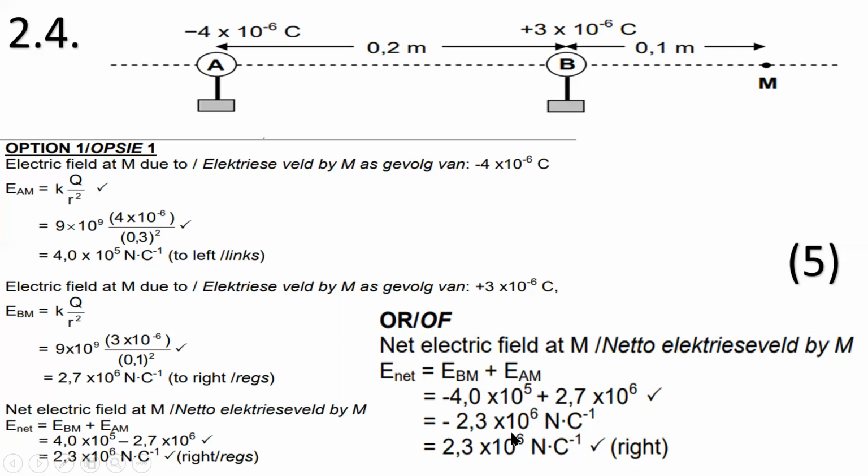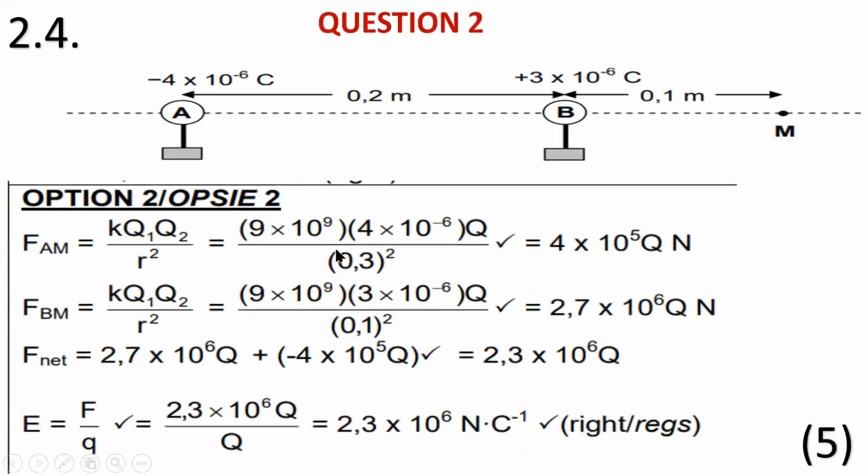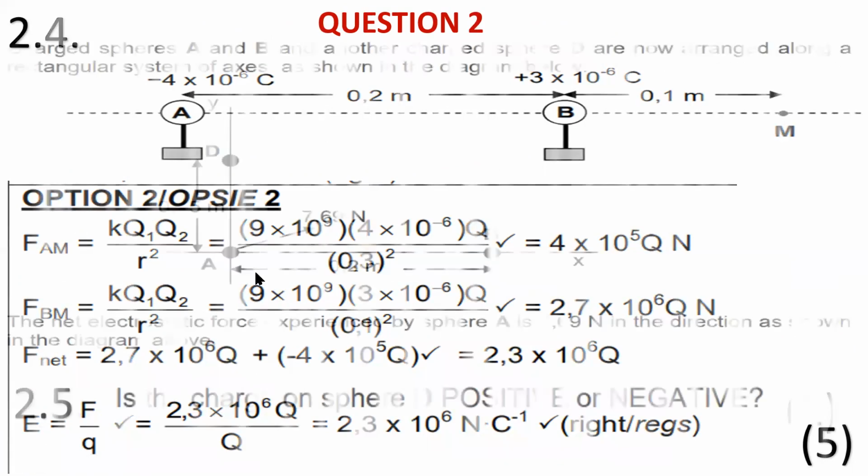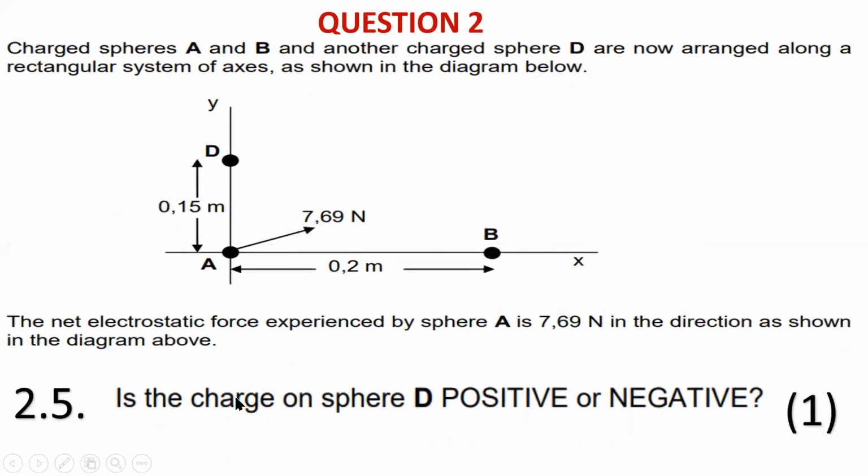Or another option, as you see here, to get right, -4 times 10 to the power of 5 plus, and you are getting negative, and then you're just choosing the negative side as right. If you say the negative side is right, you can make different calculations, of course. And then another option for this question, same process, you're calculating the electrostatic force for each. No, they made a mistake here. Electrostatic, leave it, it's fine.